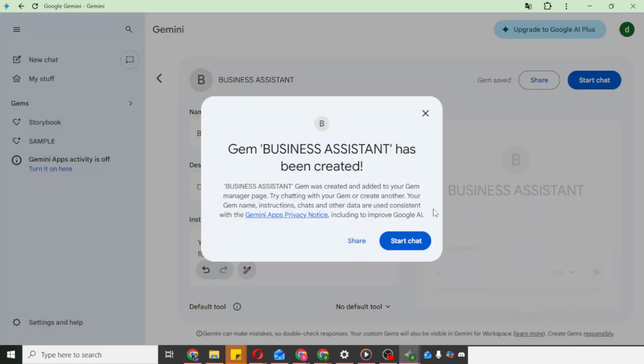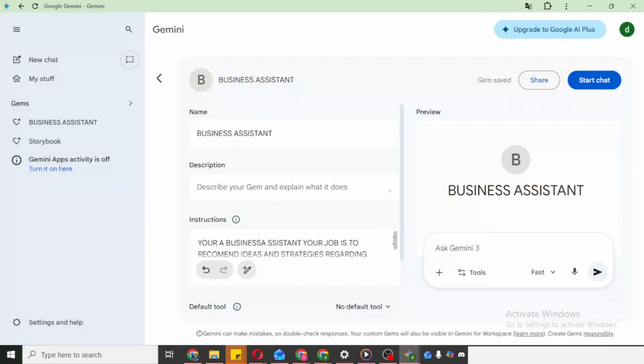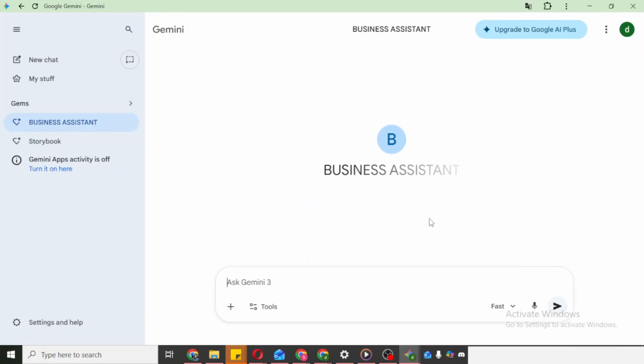Press Enter and let Gemini generate a response. Give it a moment to think through your situation and suggest actionable steps. If the first answer isn't specific enough, ask follow-up questions, provide a little more context about your market, or request a different angle, like focusing on low-cost ideas, online channels, or quick-win strategies. The assistant will adapt to the details you share, staying aligned with the instructions you set.